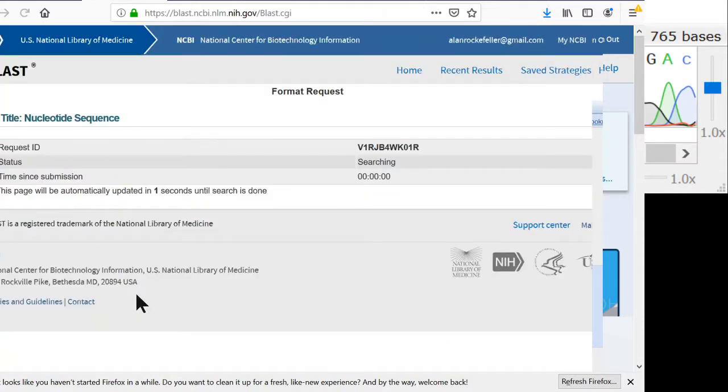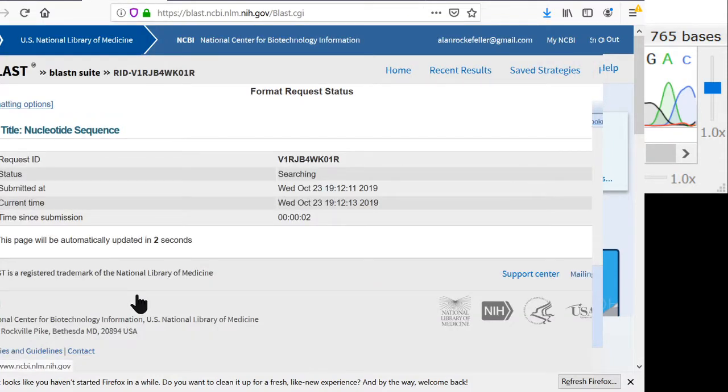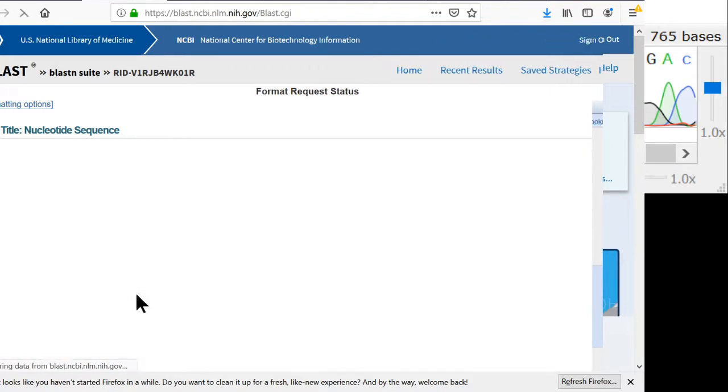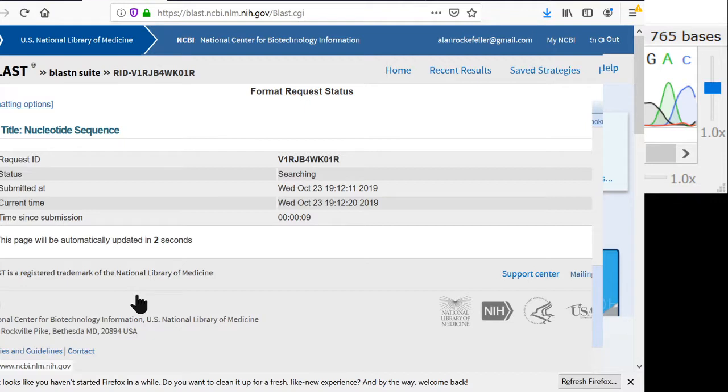So I just scroll down and click BLAST. So this takes usually about 15 seconds. And so this is comparing my sequence with every other sequence that's ever been uploaded to GenBank. People from all over the world upload sequences, and anybody can upload sequences here. So we're searching through a huge number of sequences. And occasionally the server is busy and it takes longer. But usually it doesn't take too long. Usually not more than 30 seconds.